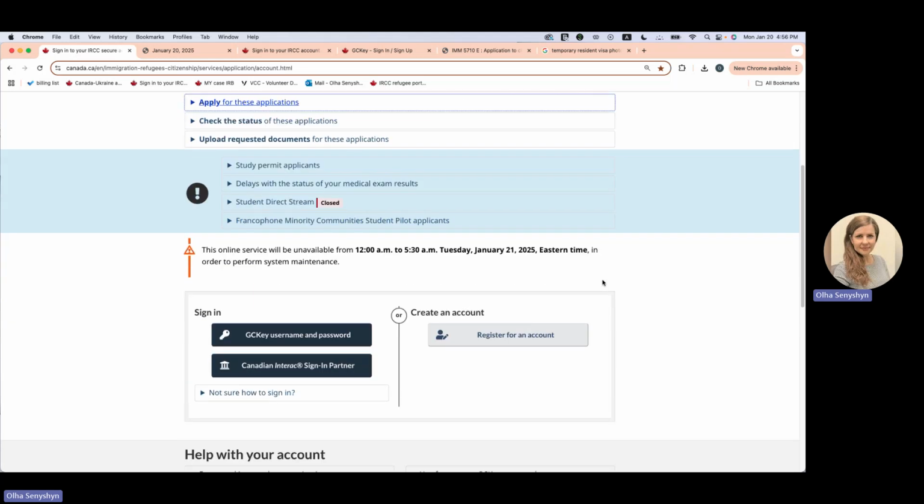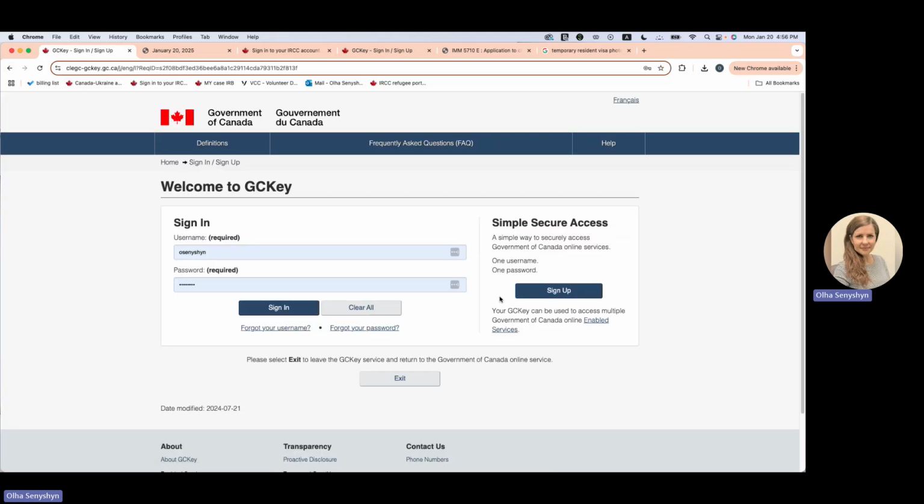So when you get to this place, if you already have an account, you will click on sign in and select how you're signing in, either with your bank or with your username and password. If you don't have an account, you would click on sign up and go through the process of creating a username, creating a password, and creating security questions, which I encourage you to keep in a safe place and record. And if you've had an account before, but you don't remember your login and password and you're not able to recover it, you can just create a new one, really.